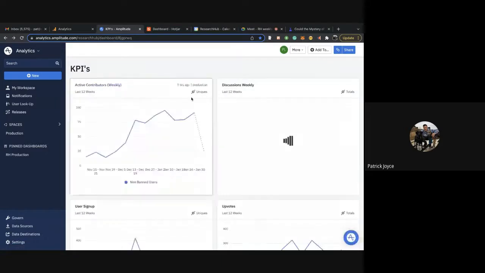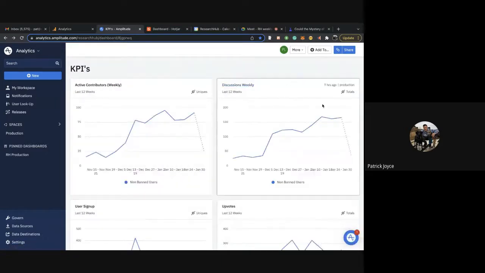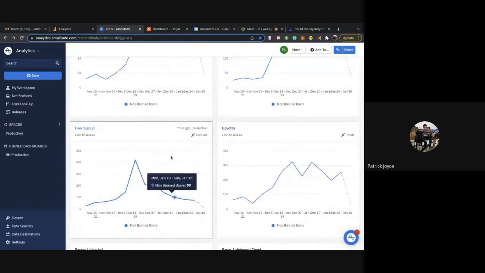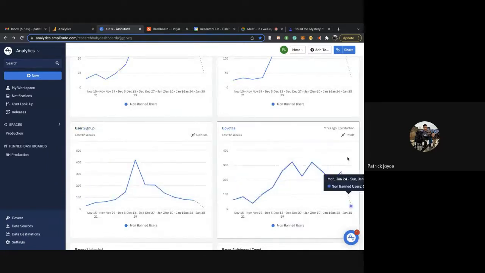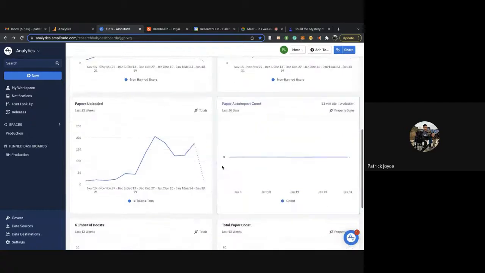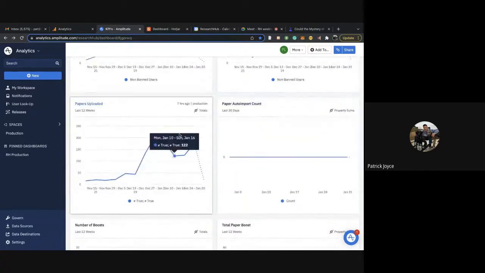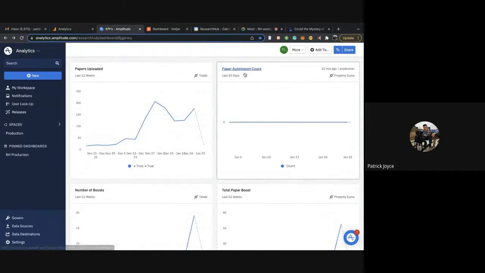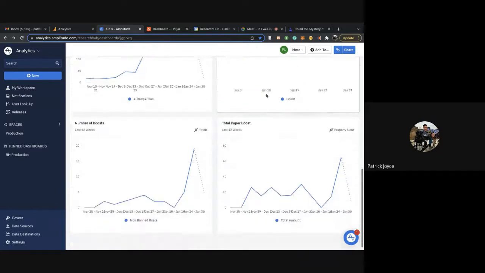Going back to some of these other metrics, here's discussions, so comments, user signups, total number of upvotes, papers uploaded, individual papers. We used to automatically import papers a while ago, so we were keeping track of that, but we disabled that feature maybe 6 months ago.